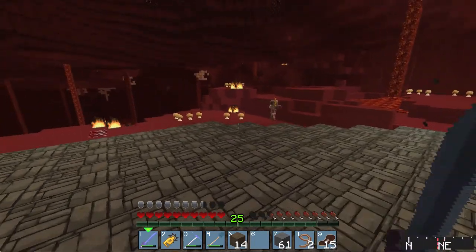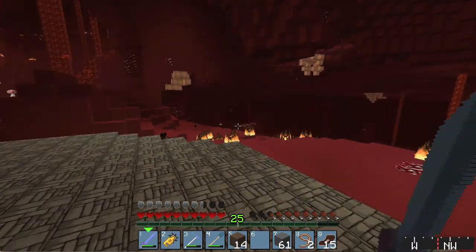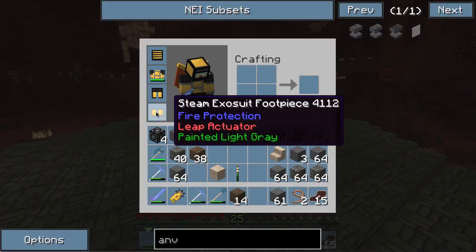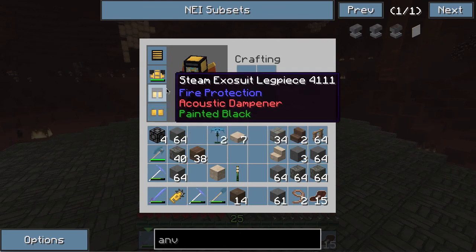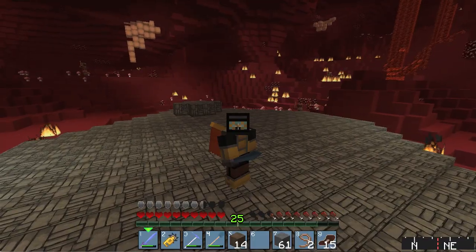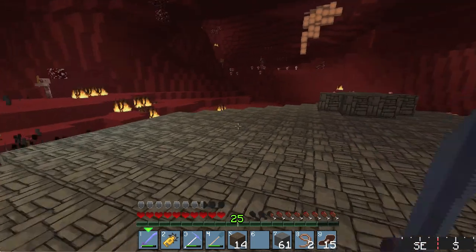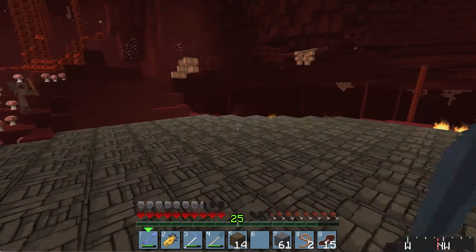Yes, I did just jump up 2 blocks high. I have done some enhancements to my exosuit, and one of the enhancements is the leap actuator, which lets me jump almost 3 high. I also have the acoustic dampeners on my legs here so that I run more silently. I did go and downgrade the version of steam power so that my exosuit would render properly.